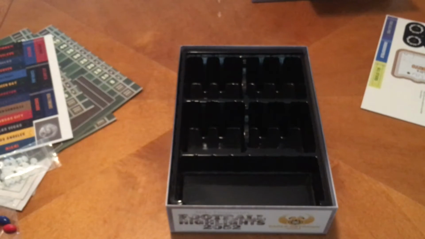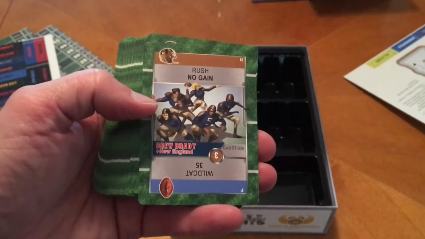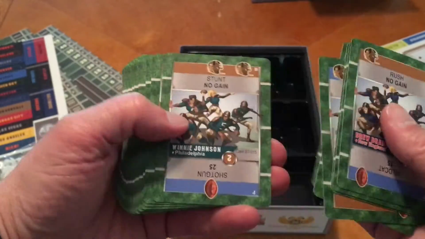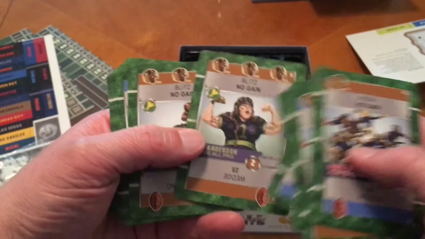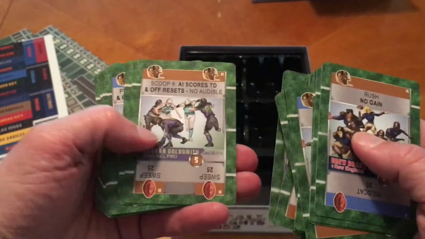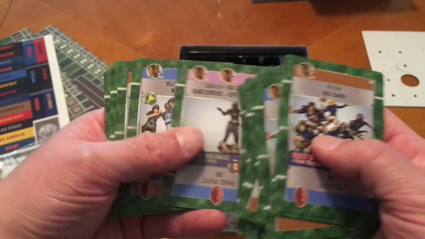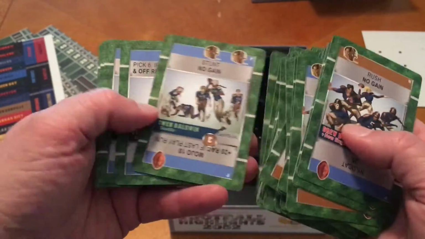And then we have one more set of cards. Like that. Blitz, no gain. A good finish on these cards. Don't seem to be as stiff as the baseball highlights cards.